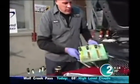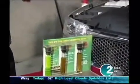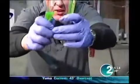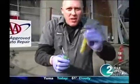Finally, coolant. We think of antifreeze a lot this time of year, and the big thing with coolant is it can look okay. We've talked about it before. You look in a little reservoir and it's nice and green and it looks pretty. This looks pretty too. But when the engine starts up and it's running, down in the bottom of the engine where you can't see it, there's rust going to work on everything and chewing up that motor. Now you're looking at anywhere from $2,500 to $12,000.